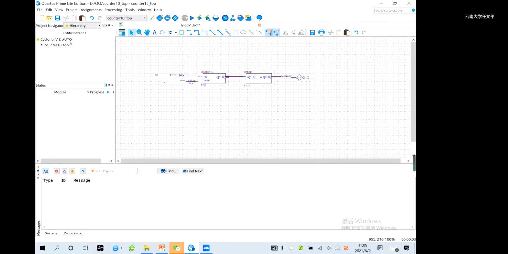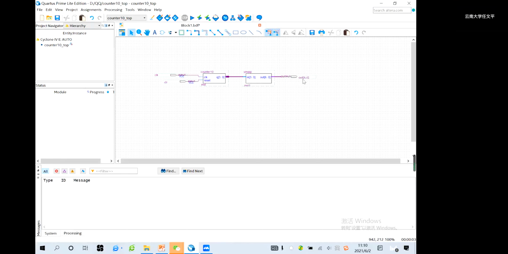Please note, this output pin represents a 7-bit signal. This output pin represents 7 output signals. So we must name it by this format, output[6..0].